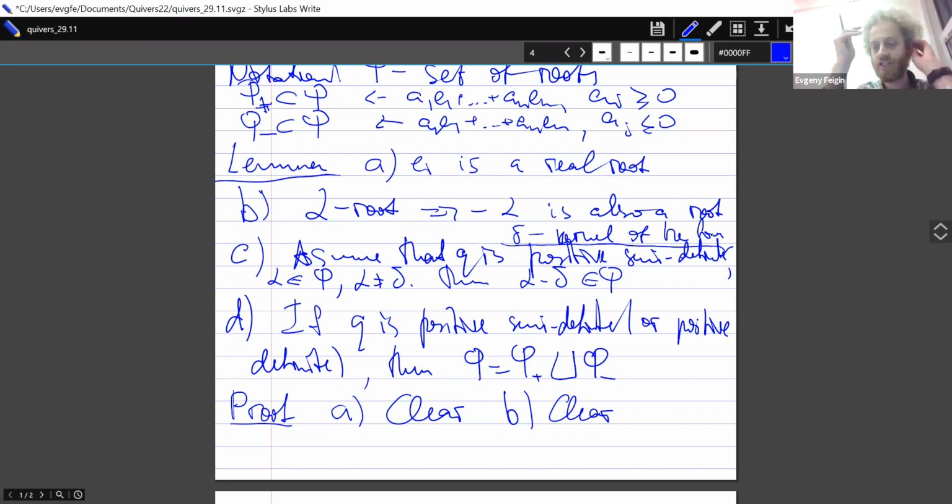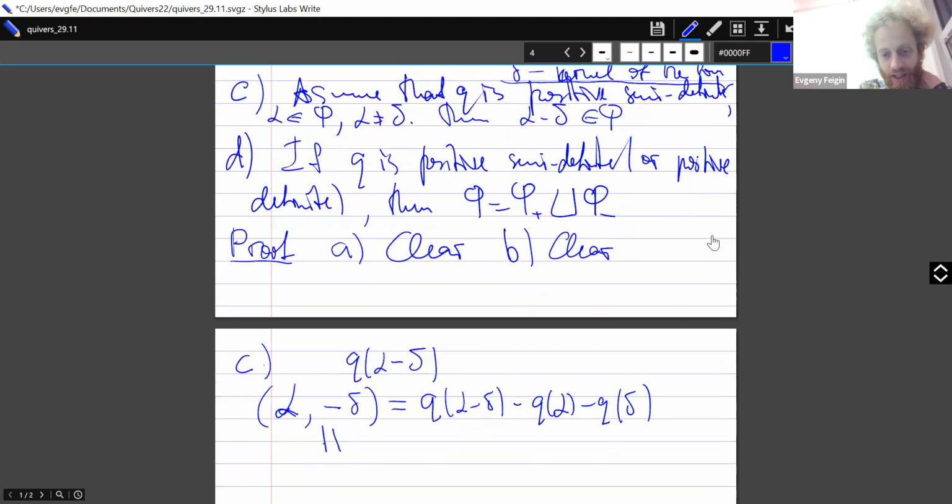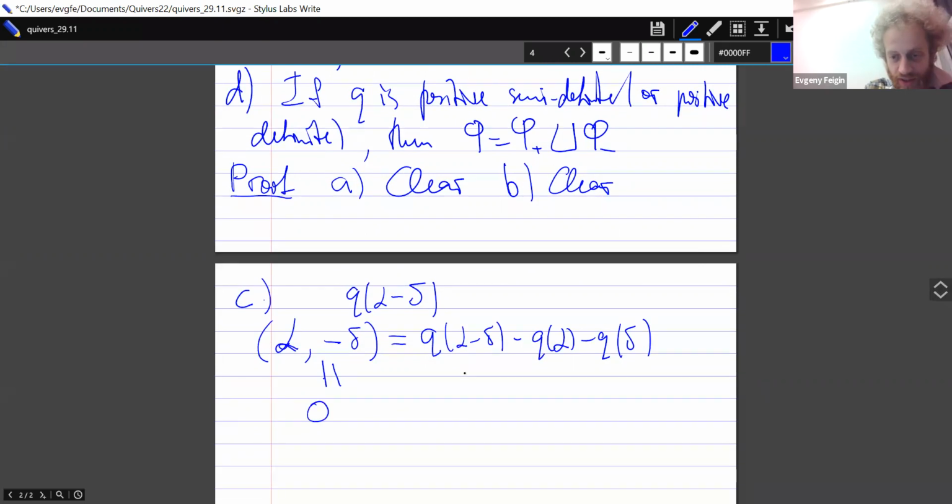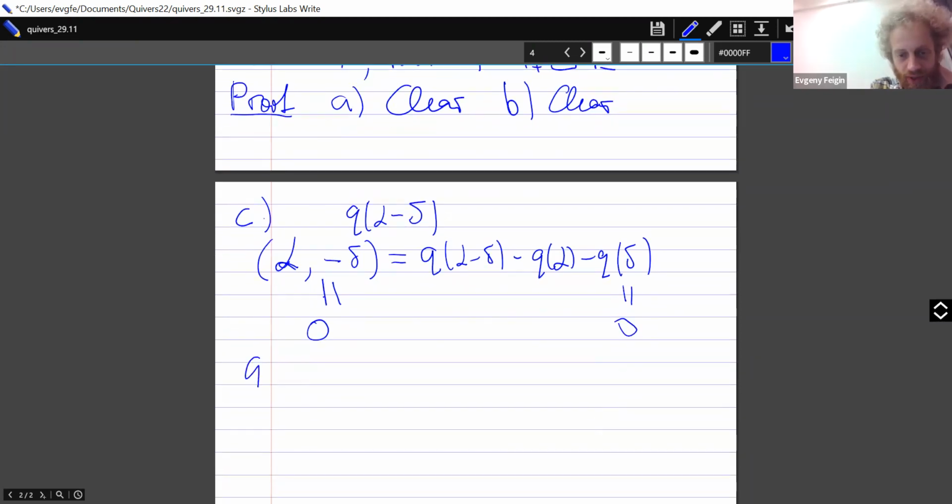You remember last time we wrote down the coordinates of these deltas for each Euclidean quiver. For example, for type A, these are 1, 1, 1, 1, 1 everywhere, and otherwise we just put what we need. And we argued that it's unique. Well, the kernel is one-dimensional, right? So any other element in the kernel is proportional to this one. So this is 0, and this is 0 as well. Therefore, Q of alpha minus delta is just Q of alpha.